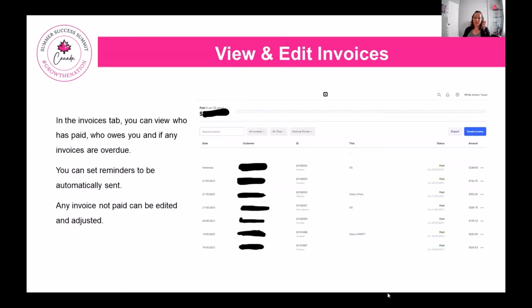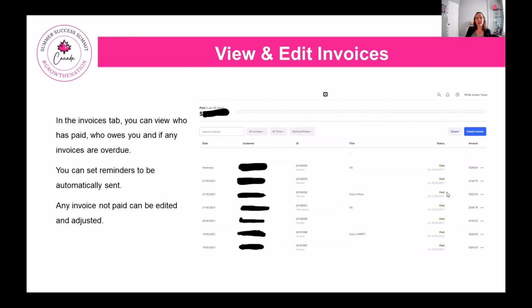Okay, so you can view all of your invoices under the invoice tab. Click on your invoice tab, click invoices, and in there you're going to see every single invoice that you've had recently. I've blocked out the names for privacy purposes, but this is a real snapshot of my recent invoices. I have a couple where I missed putting the title, because sometimes I'm in a rush and forget. But like Vicky's Party, OS stands for outside order. All right, these will all be here and they'll show paid, unpaid, or draft if it's a draft.